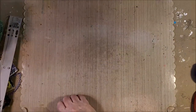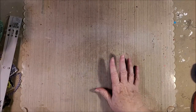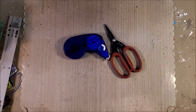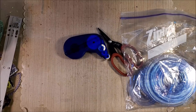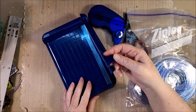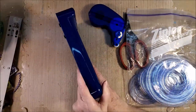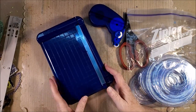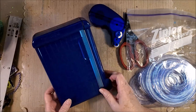Okay, now we're going to get down to where I didn't see stuff because it was all slid in between the papers. I did see this. I don't know that this is something that I will actually use. I'll have to decide because it's kind of clunky. But it was in there. It was no big deal. And like I said, I'd already gotten what I wanted out of that box.